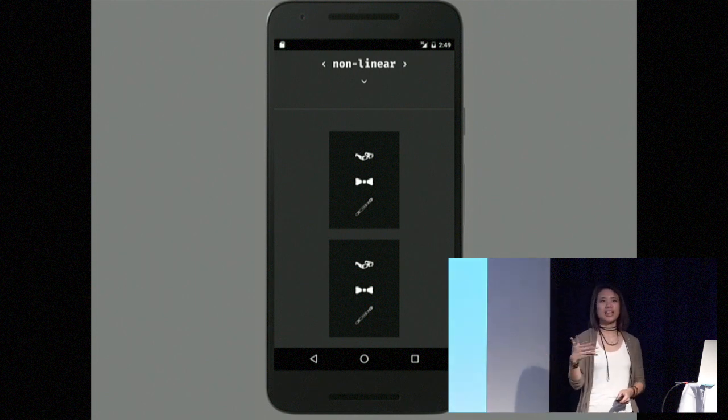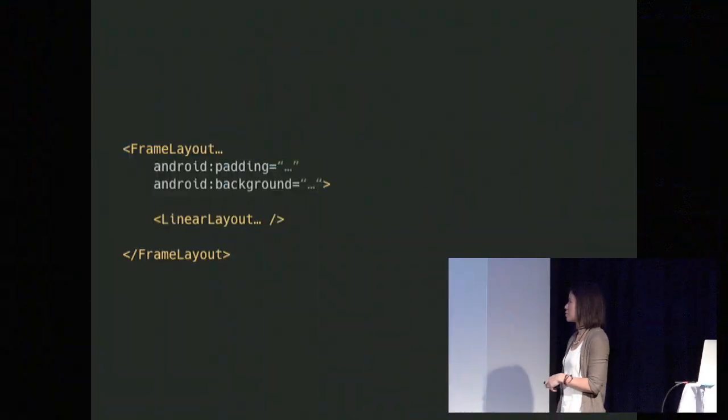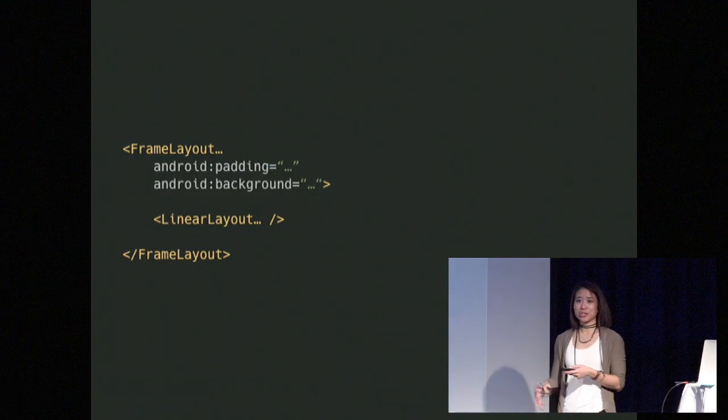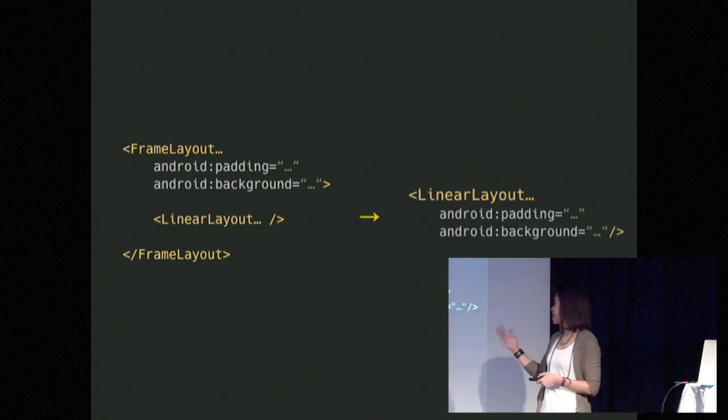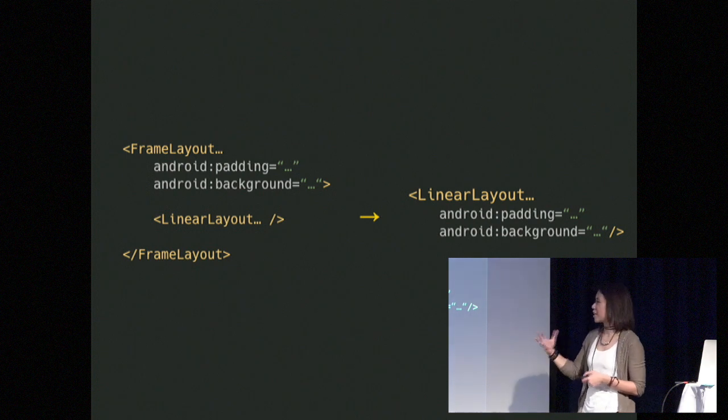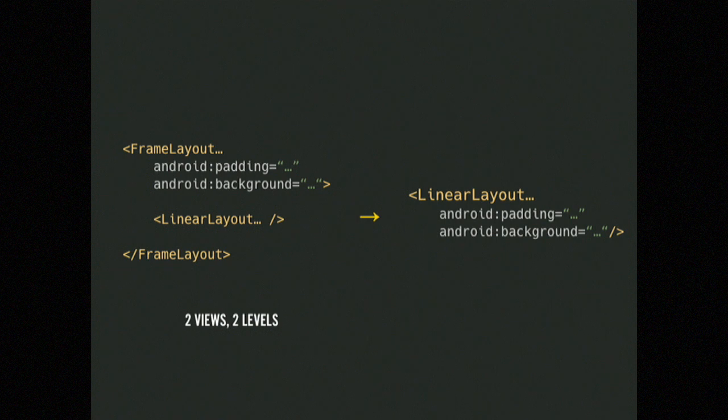But I don't have to do that. And I see this a lot. Again, it might be this inclination to organize, but you don't really have to do that. When you have a linear layout and you have this impulse to wrap it in another layout so you can apply certain styling or certain layout attributes, don't do it. Just apply those attributes and those graphic stylings to the inner content itself. And, again, it'll save you an extra view, it'll save you an extra level. And you don't always have to do this. If you're doing this and your layout works just fine, don't worry about it.